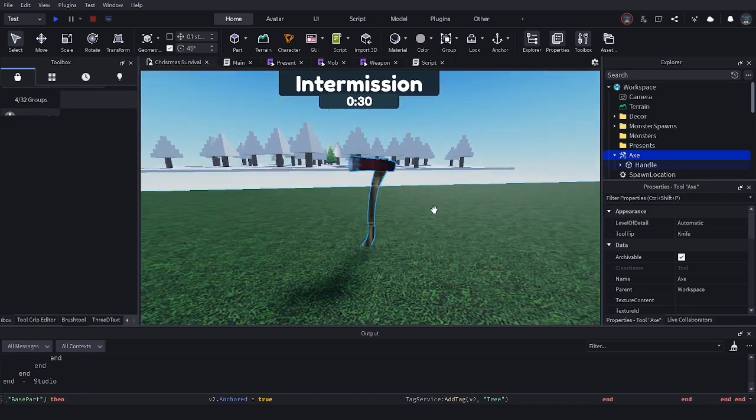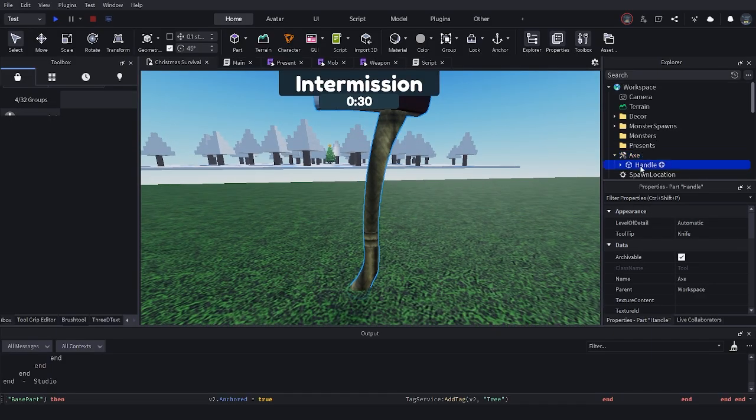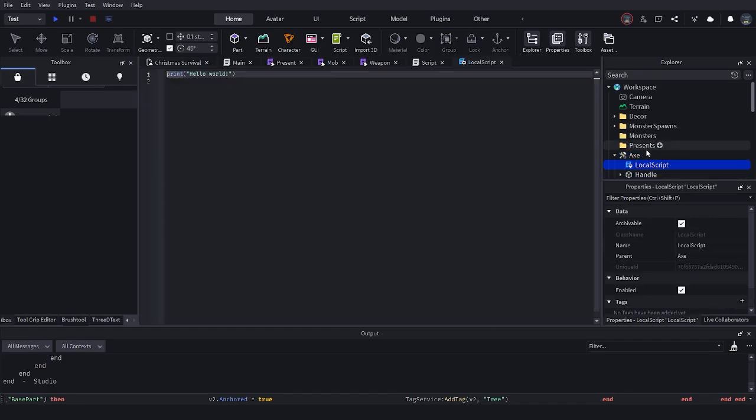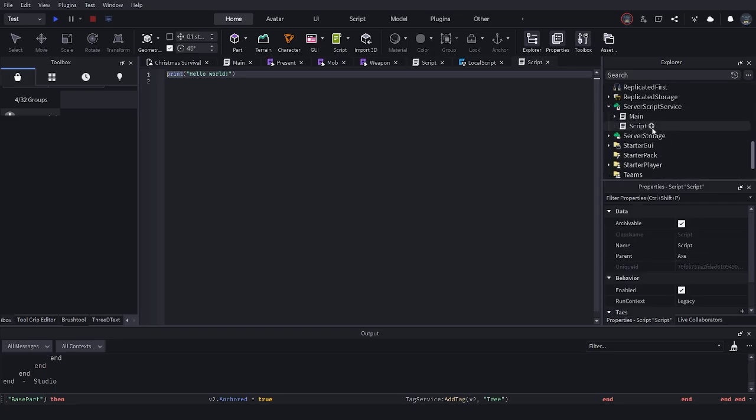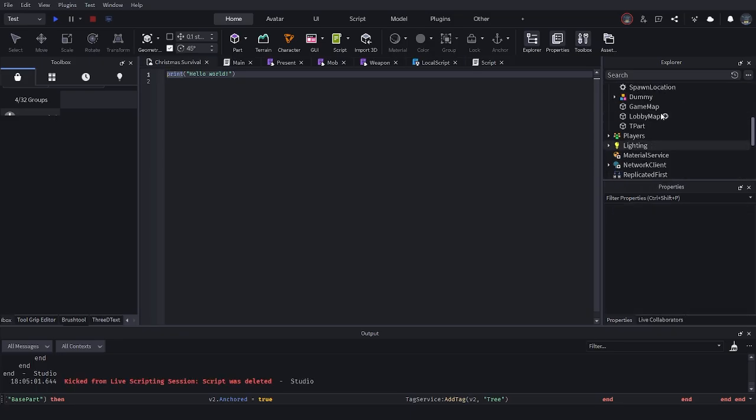And let's see. We're going to get our axe, our handle. We're going to add a local script, a remote event, then a server script, like always. Now we're going to first delete this script because we don't need it anymore. It's succeeded in its purpose. We're actually going to really quickly borrow some code.